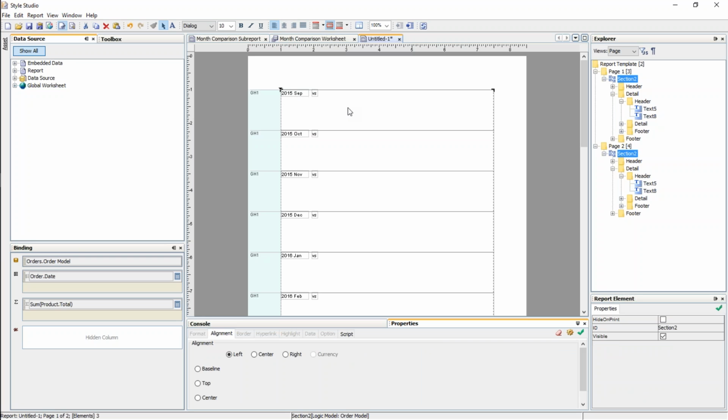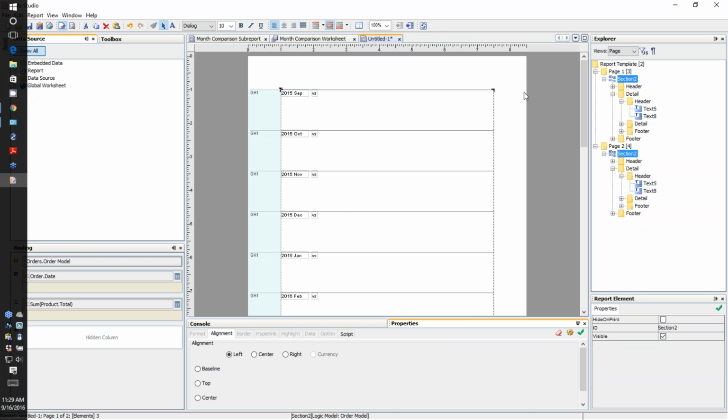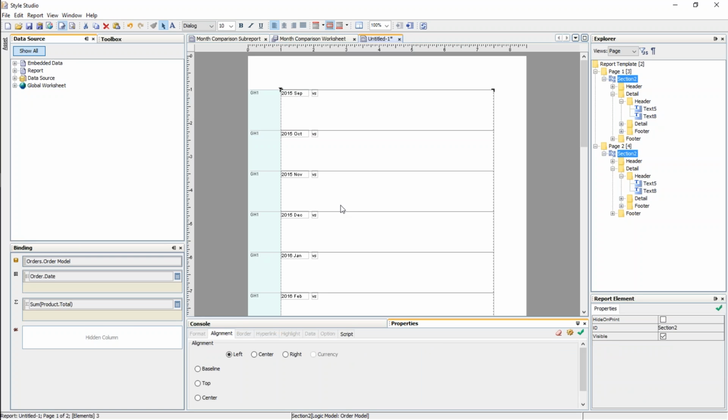So in order to do that, what I need to do is define a new field that gives me the next month. And all this is not really part of modular design. This is just some interesting stuff that you can do in a section, but still relevant. So bear with me a moment here. And what I'll do is I'll find the order model.